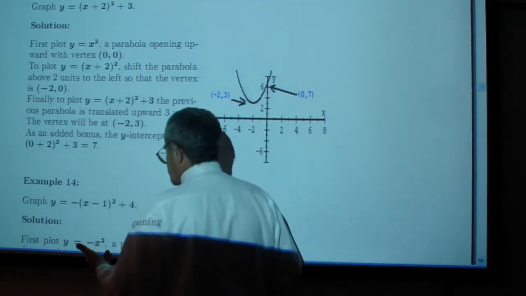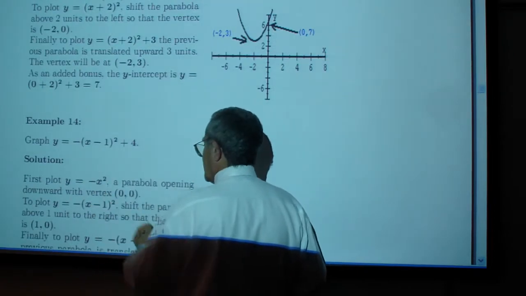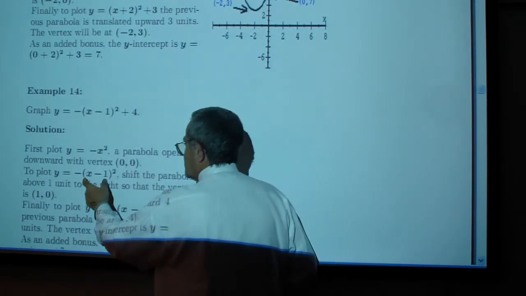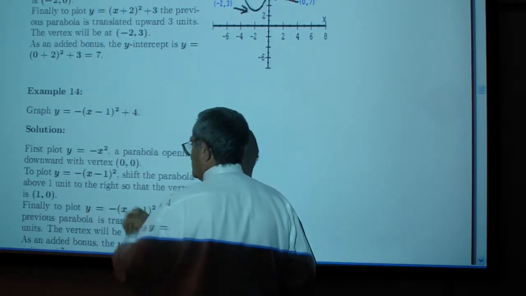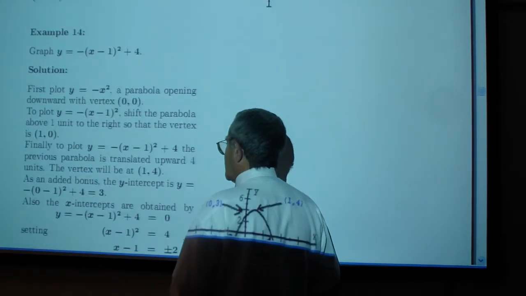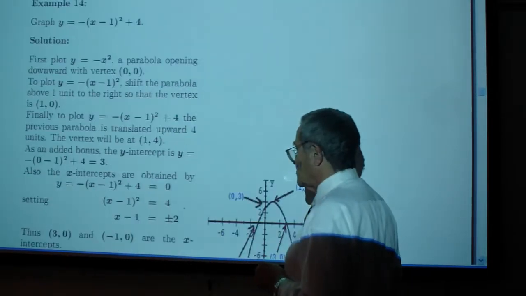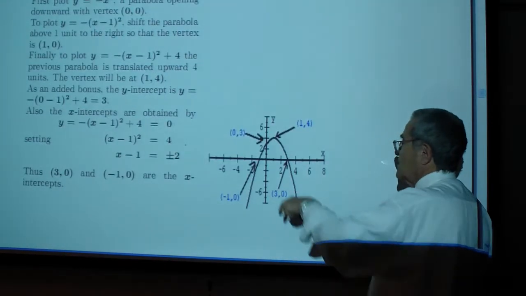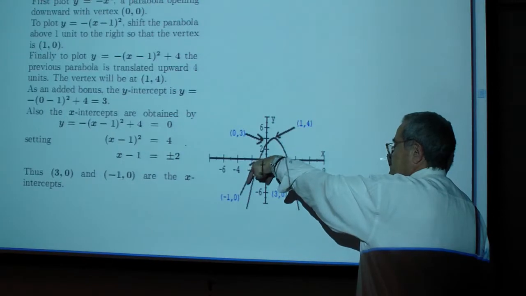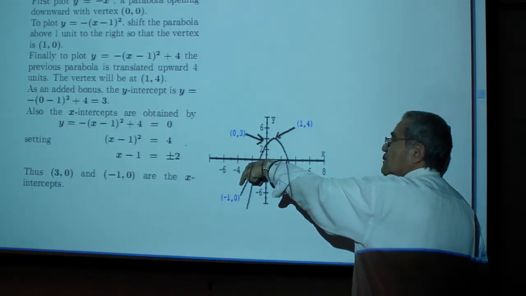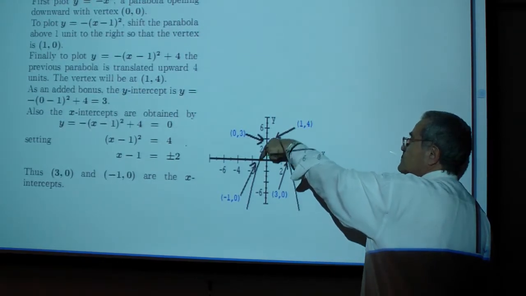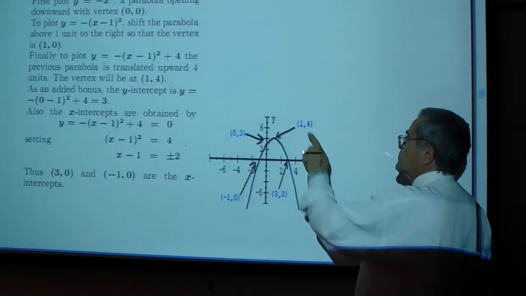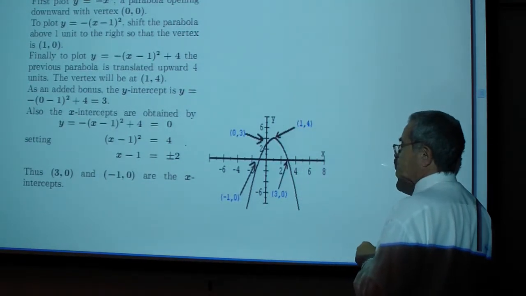This is essentially the same thing. I start with y, which is negative x squared. The vertex occurs when x is positive 1, and y will be 0. And once I have that, I add 4 to all these values of y. So y equals negative x squared, and then minus 1 shifts it 1 unit to the right, and plus 4 shifts it 4 units up. So your vertex is at (1, 4).